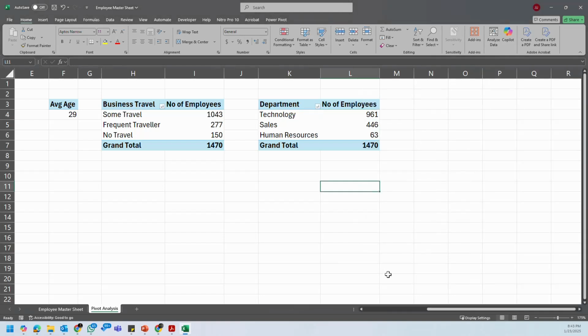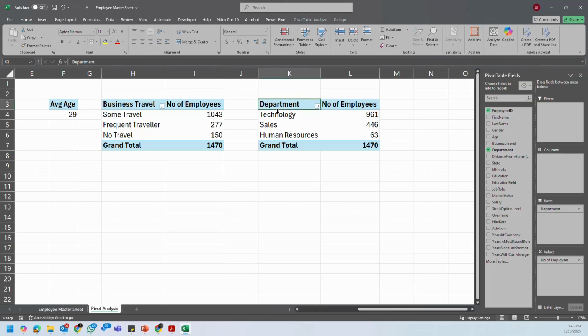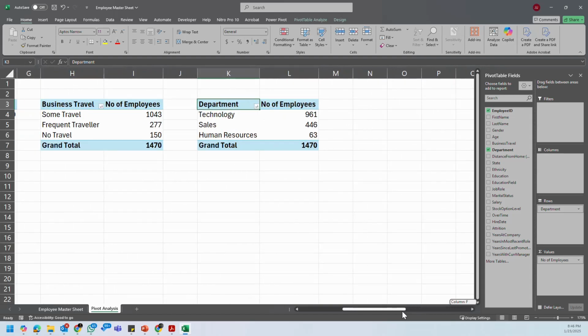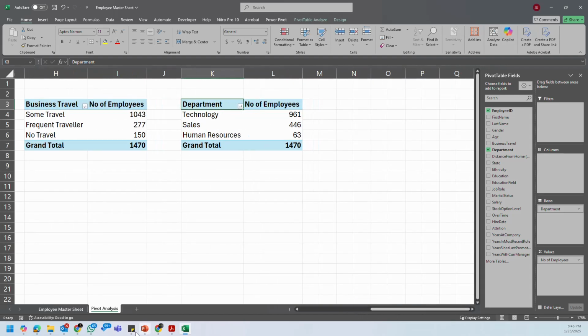Okay, so we've picked up number of employees by department, and what do we have next?